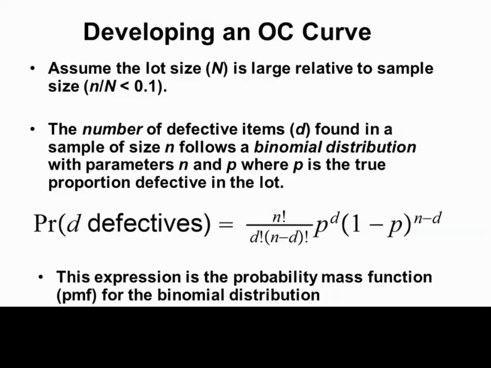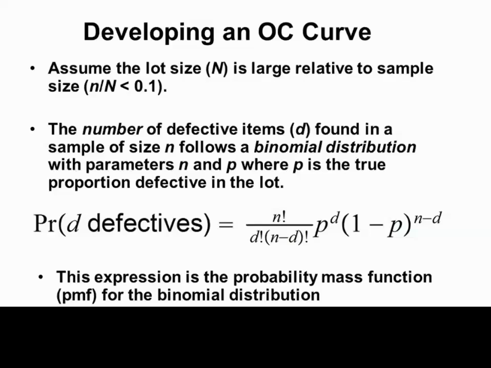So first of all, let me state that this methodology that I'm going to use here has a requirement that our lot size is large relative to the sample size. And how large does that need to be? Well, we could go at it the other way. The ratio of the sample size to the lot size should be less than 10%. So if our lot size is 1,000, our sample size can't be more than 100, or this math starts to fall apart. We'd have to use a different function.